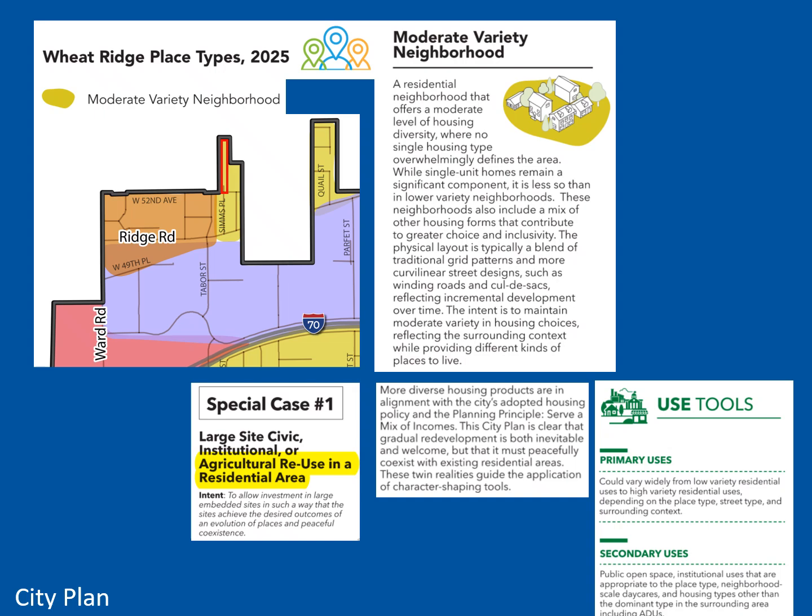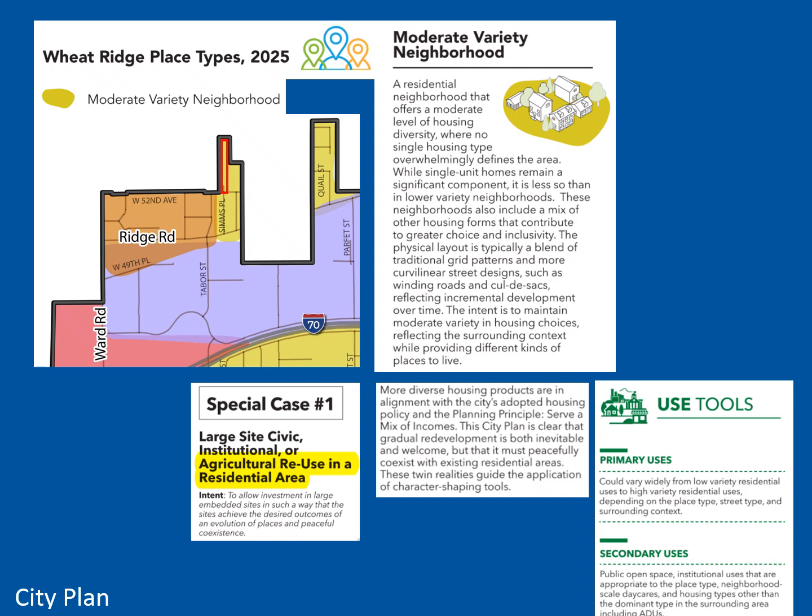We use several criteria to evaluate zone change requests, which includes consistency with the comprehensive plan. A full analysis of the criteria for consideration of the zone change are provided in the staff report. The proposal aligns with the city's adopted plans, including the city plan, our comprehensive plan. The housing options allowed by the proposed zone change directly support the city plan core value to be inclusive and the principle of serving a mix of incomes. It also aligns with the desired outcome of peaceful coexistence by thoughtfully applying and calibrating form and use tools based on the features of adjacent properties.